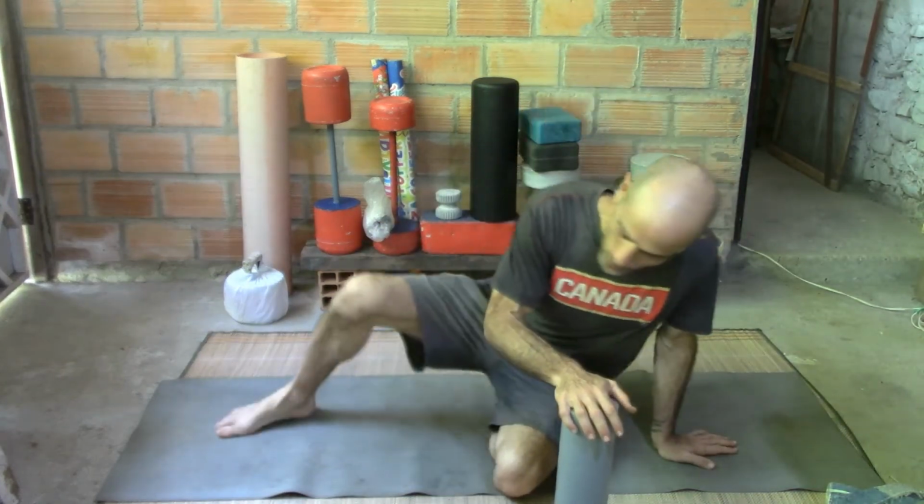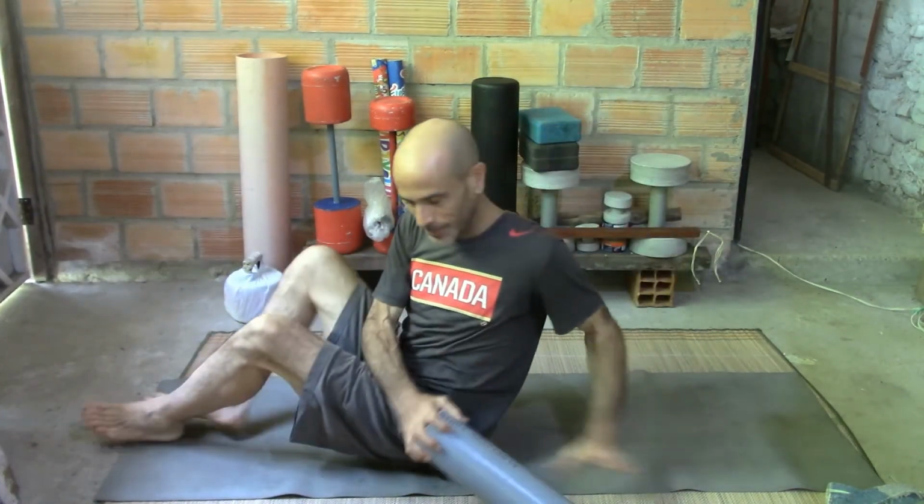And this one is covered in a plastic bag because it's a very weak combination of cement and too much sand that was given to me by a worker who was building a wall, and he had that leftover cement mixture that I used to make something similar to a kettlebell. So let's do a few things with this.